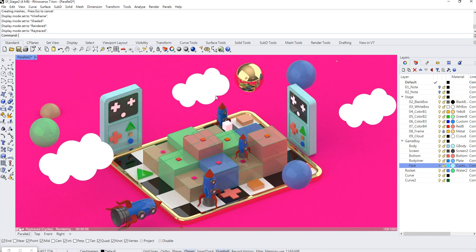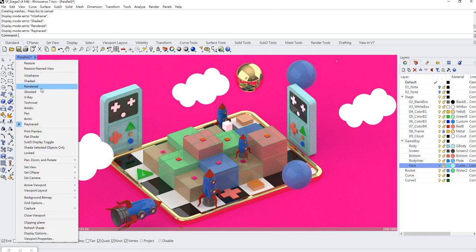And ray trace mode is also the one which we are using for rendering. Right here, once you click this button using the left mouse button, you can start to do the rendering. So basically, ray trace mode and the rendering button are the same thing. But ray trace mode is very heavy. So usually when I just want to do some preview or some interactive modeling, I will use render mode.